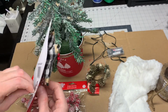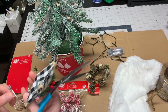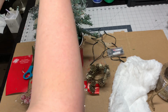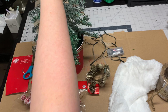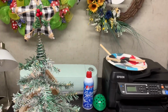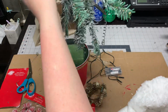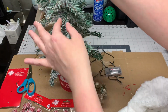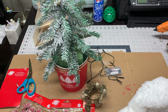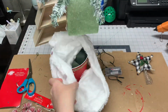And then I found another star ornament from the Dollar Tree, and of course it's the black and white buffalo checked. And then I hot glued it to the top of the tree. Sorry for the video, you can't see that, but I just hot glued it. I ended up removing the little metal piece and just hot glued it to the top of the tree. It just made it look a little bit more clean for the look that I was going for. But you could keep the metal piece on and just put it on the top of the tree.